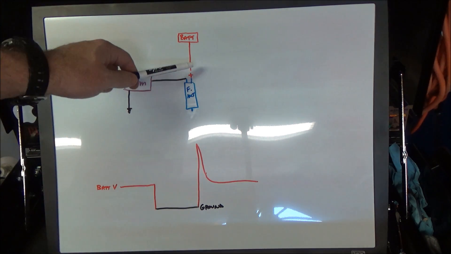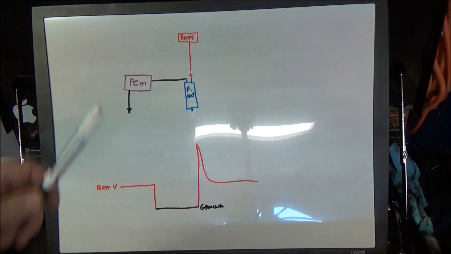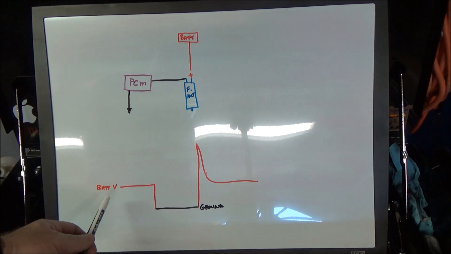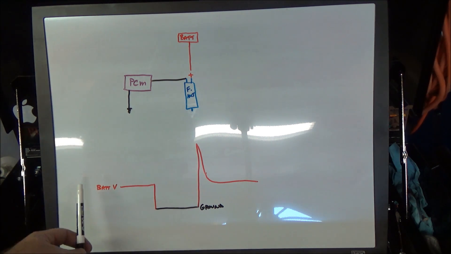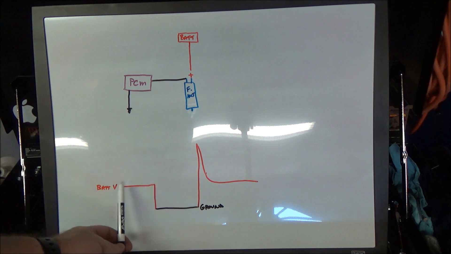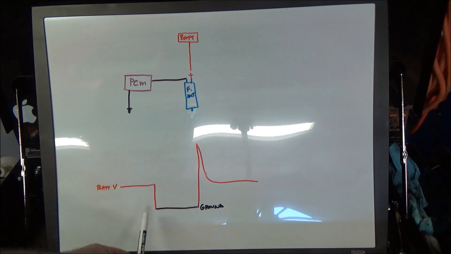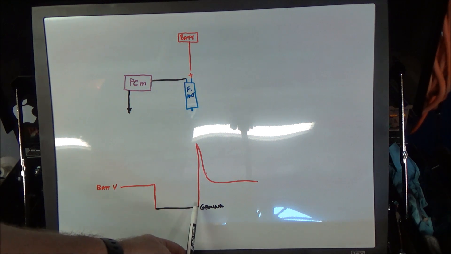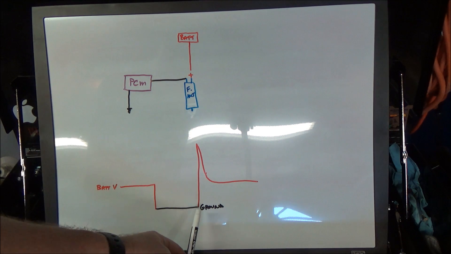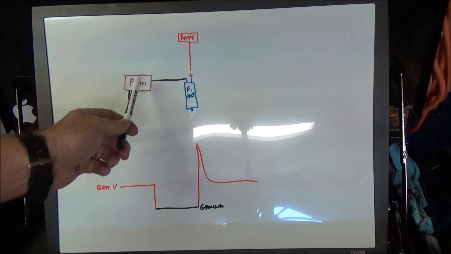When we go and do our checks, we want to see battery voltage and we want to see a ground — in this case a pulse ground, because the engine computer is not going to be grounding it all the time; it's only going to do it when it wants the fuel injector to turn on. This is represented by a little graph. If you're looking at it on a scope, you see the battery voltage — usually 12 to 14 volts — and then as soon as the engine computer wants it to turn on, it grounds it. You'll see that signal go to ground for a certain length of time, and that's how long your fuel injector fires. Once it's done, it removes the ground, and then you'll have a voltage spike.